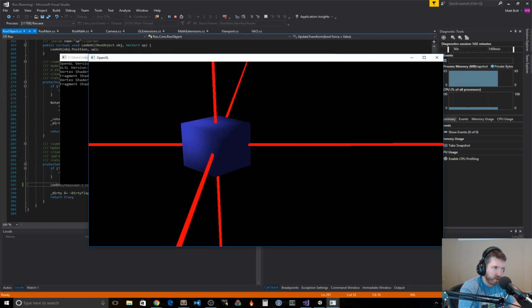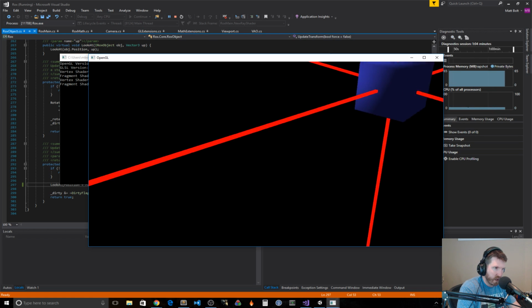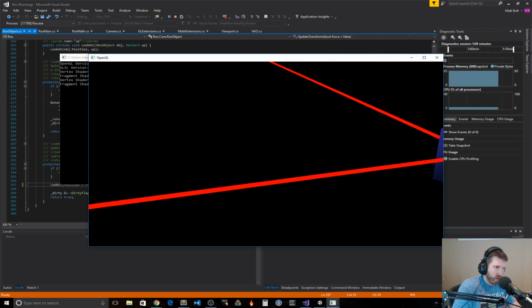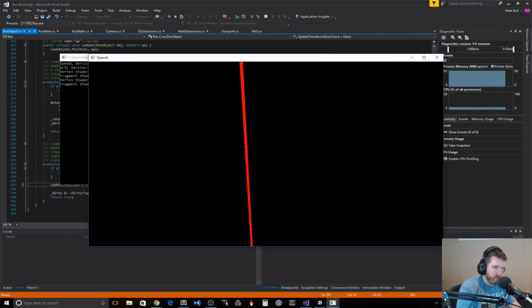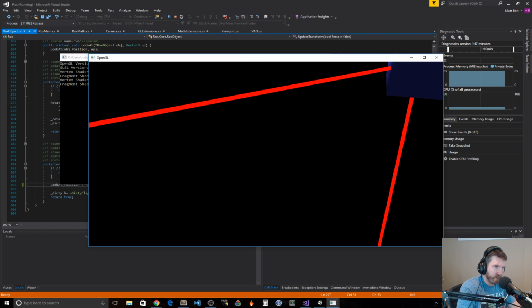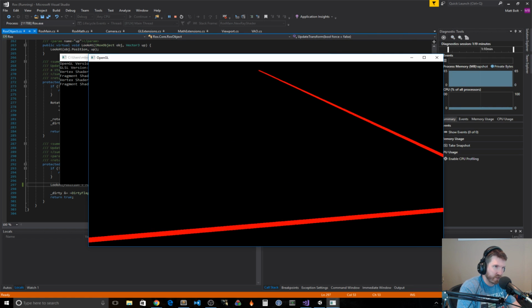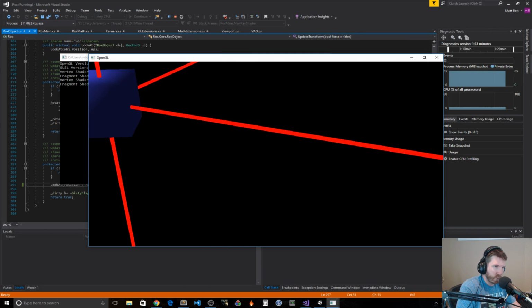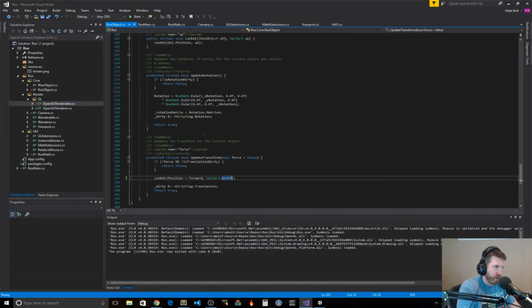I think I'm hitting one of those gimbal locks or whatever. I don't know a whole lot about that. But basically I'm looking down now and my mouse is moving southwest, but it's pulling me up to the upper right-hand corner. That's weird.